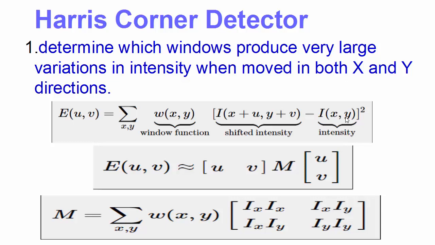If this window is slightly shifted to a new location, and let's say this displacement is u,v, then the intensity of the pixel at this location will be x+u and y+v because our displacement is u,v. Hence, the difference between the shifted intensity and the original intensity will be the difference in the intensities of the windows shift. For a corner, this difference will be very large.